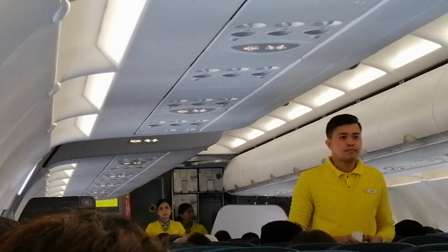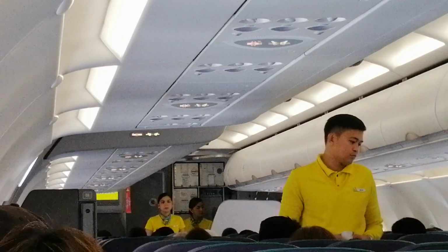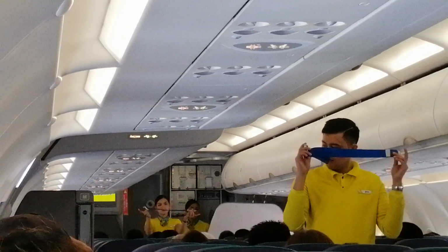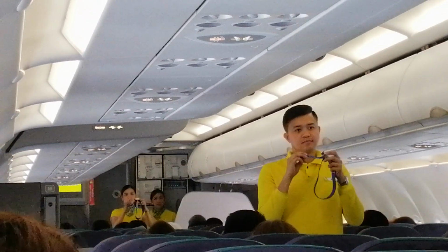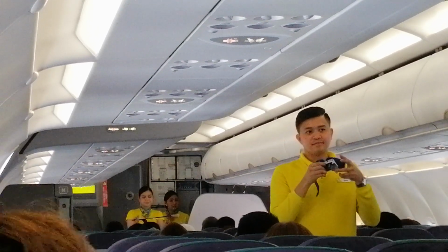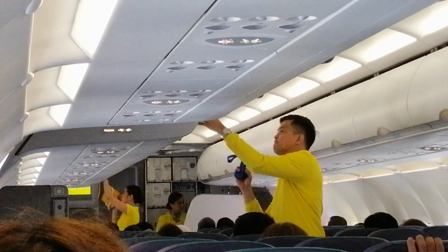Ladies and gentlemen, please direct your attention to your cabin crew who will demonstrate the safety features of this aircraft. Each seat is provided with a seatbelt. To fasten, push ends together. Tighten seatbelt by pulling loose end. To unfasten, lift top of buckles and pull free end to release.